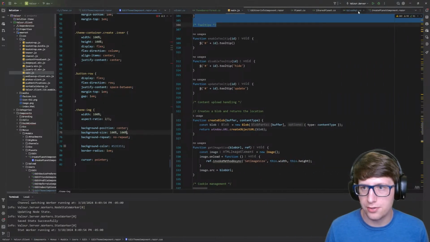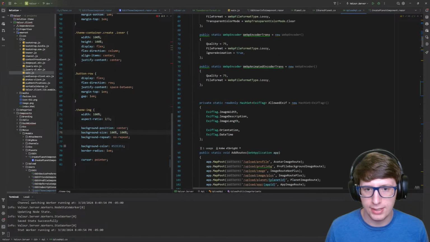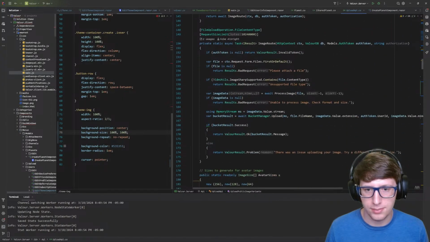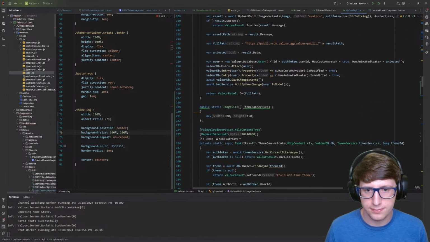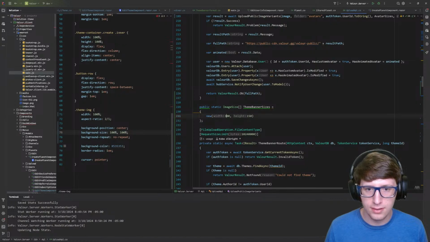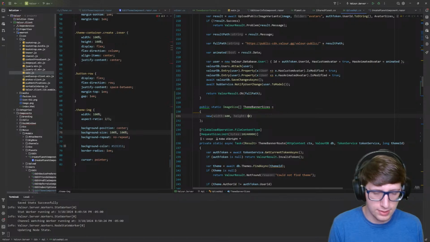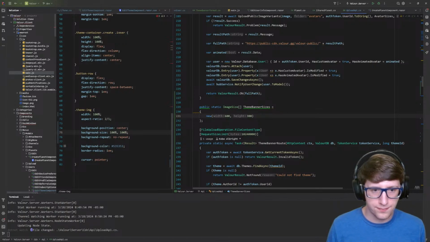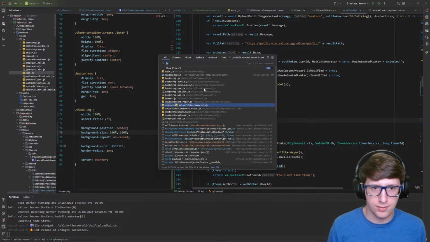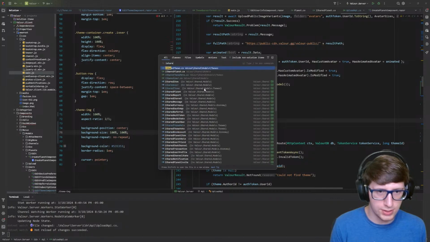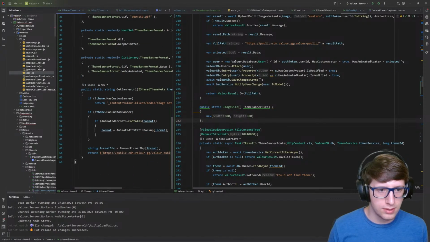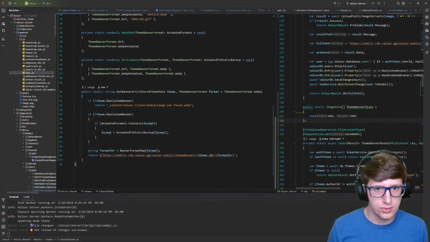Let's go back over to the upload API, and we're gonna make a few changes. We're gonna change this to 600 and this to 300. Doubling the resolution, and then we're gonna go over to iShared theme, and fix this.